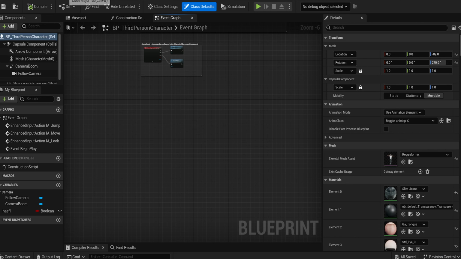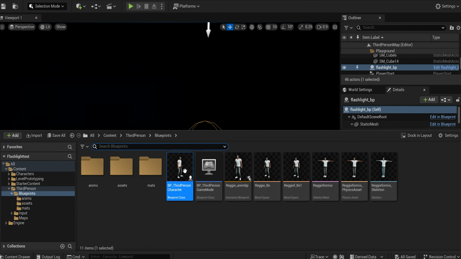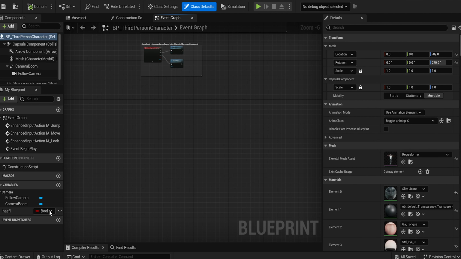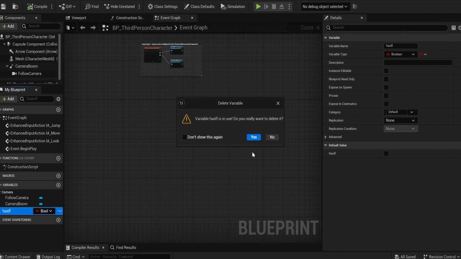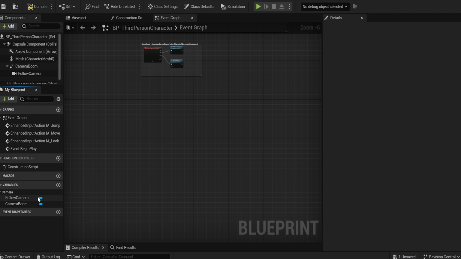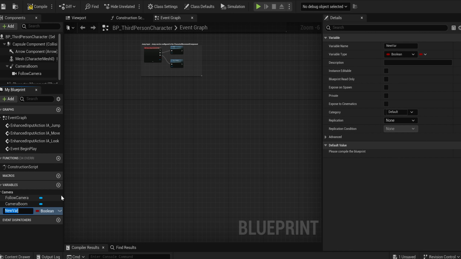Double click on your player character, for me, this third person character. And we're going to write some variables. The first variable that we're going to need is has flashlight. So has FL, you can write that. And then another variable you can write is FL on or flashlight on, right?